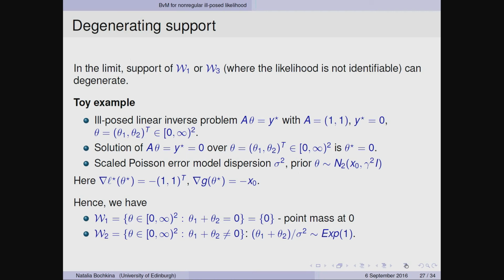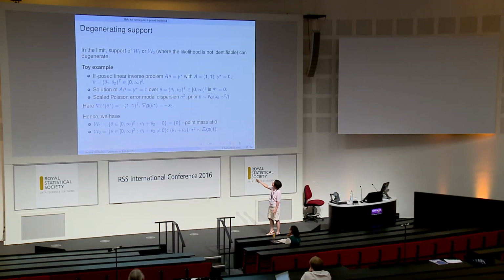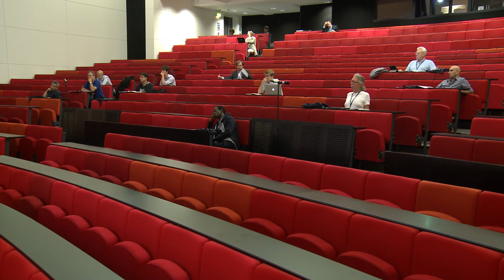So for instance, this is a simplified two-dimensional example, but you can imagine a multi-dimensional case with these two types of covariates. Again, we have just a simple matrix, 1 and 1, but now theta star is equal to 0, so the true observation is 0. And in this case, because of the constraint, the only solution lying on the line theta 1 plus theta 2 equals 0 is the true solution, 0.